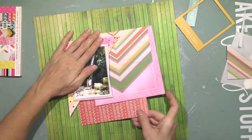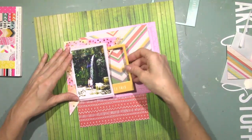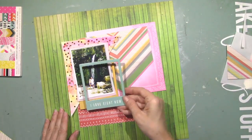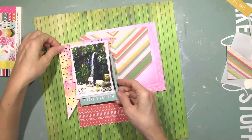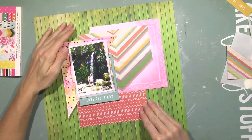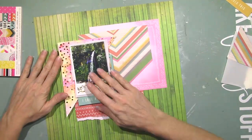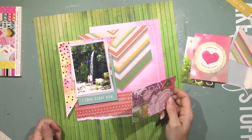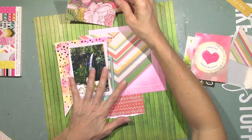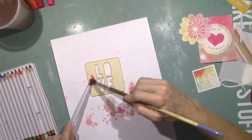So I just pushed the paper around here to try to figure out what design I wanted. I really didn't know what kind of design I was going for. I wasn't using a sketch or anything, so I just pulled out a lot of different things and just kind of played around with it and kept messing around until I found something that I like. And that paper with the zigzags and the stitching look on it, it's kind of a reddish orangey color. It's really pretty and bright. I wanted to use that Floral Today piece, so I stick it up there at the top.